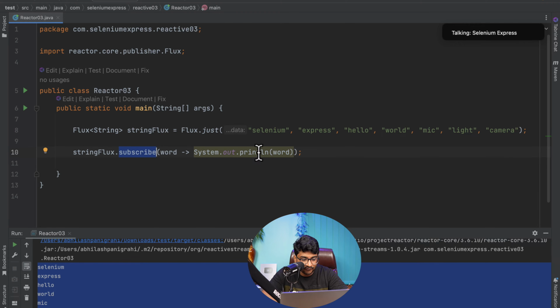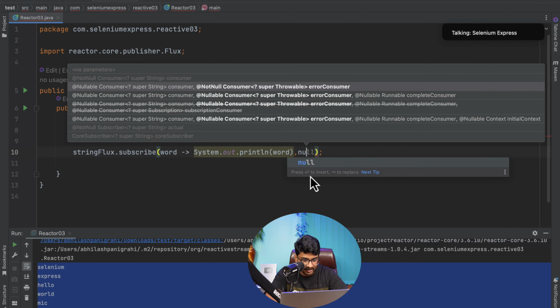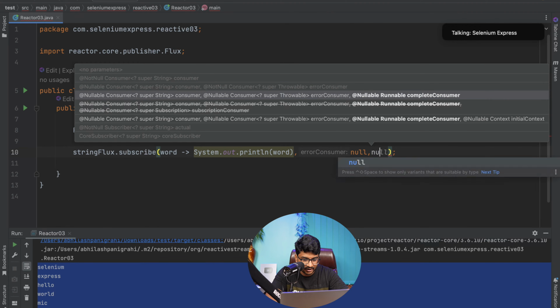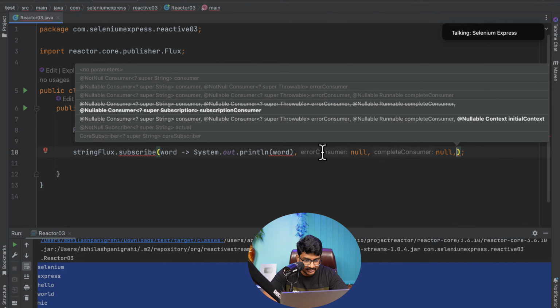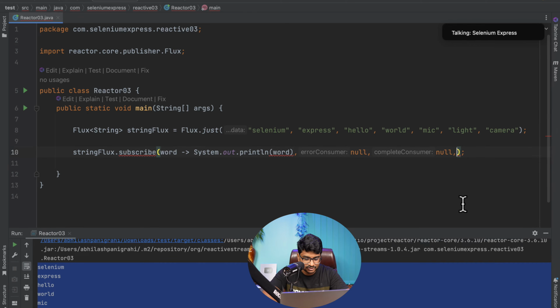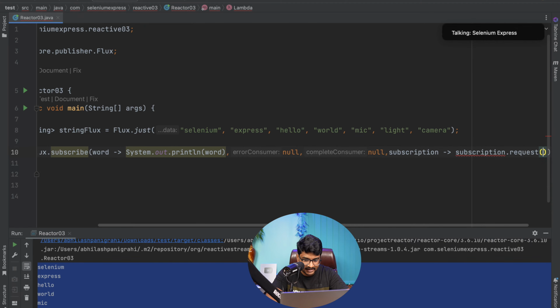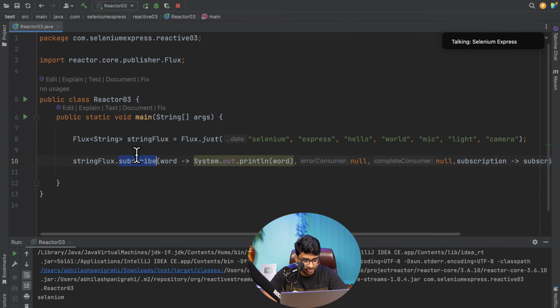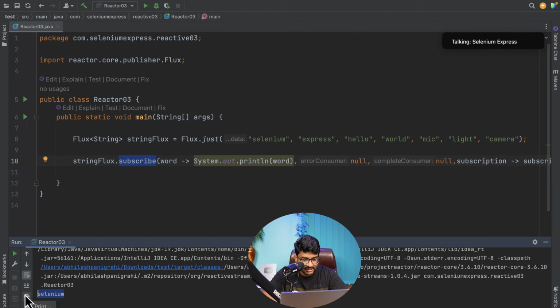Now, I told you one way the subscriber can ask data from the publisher. Okay, and we have one overloaded method of the subscribe that I was showing you yesterday. This is your onNext behavior, and you can also add a hook for error. You can also add a hook for your completion event. And at last, I think this deprecated method, if you want to use it, is going to give you access to the subscription object. So you can take the subscription object and say subscription.request and get me only 1 element, or something like that. I only want 1 element right now from here.